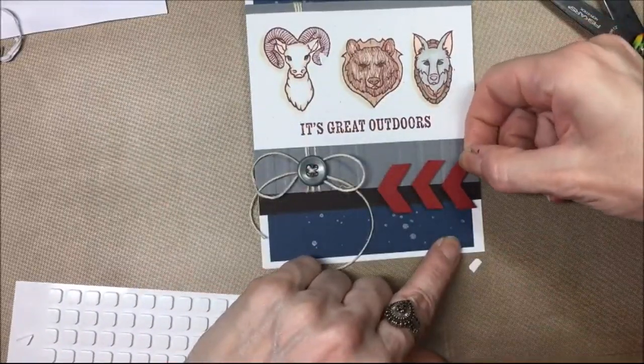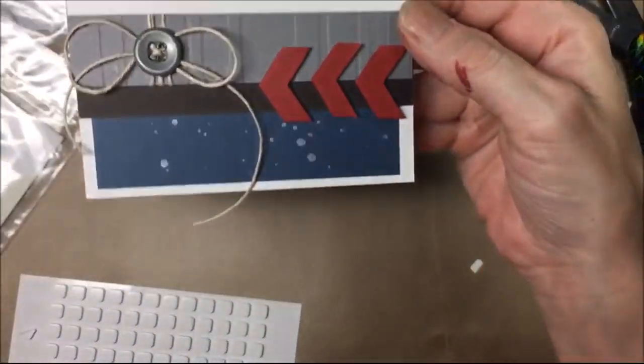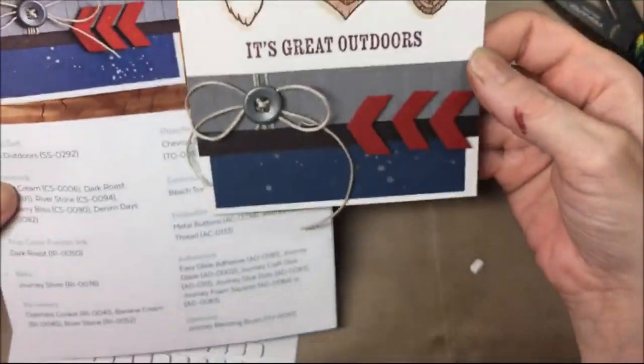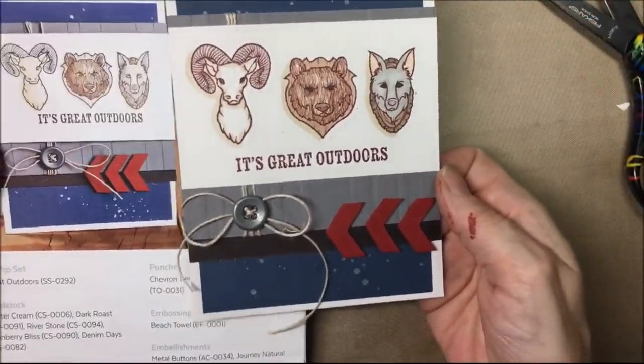I'm just going to add this last little chevron piece, and my card is finished. This was super fun to make. I've never made a card from a kit before, so it was something different for me to do, and it turned out great.